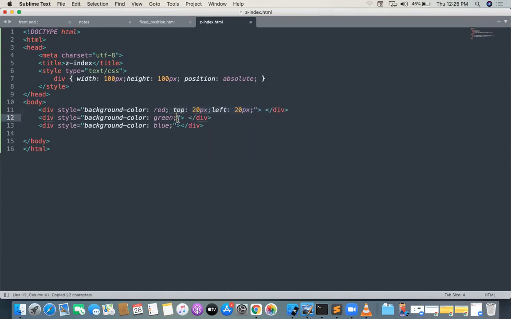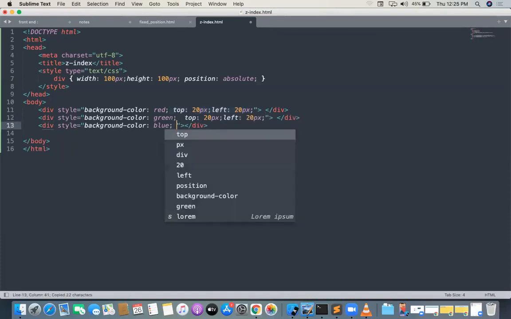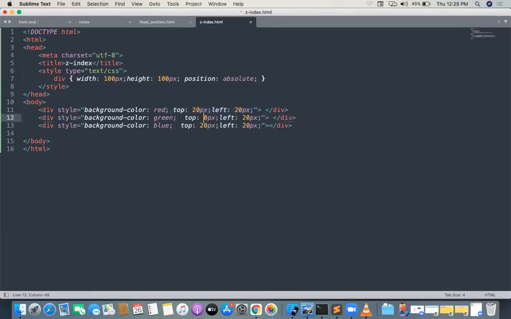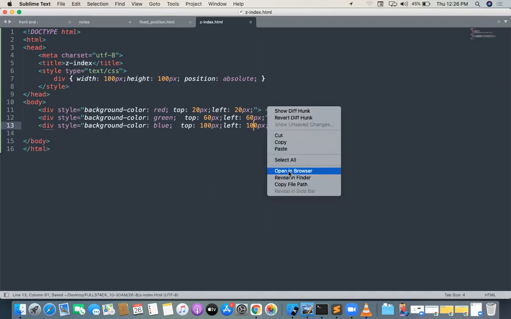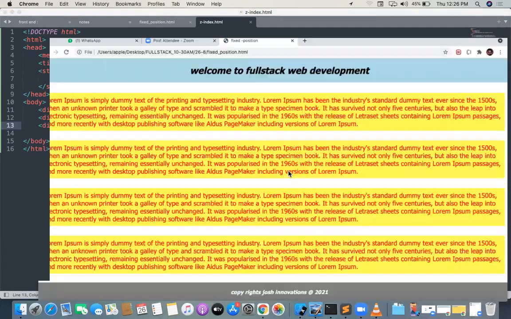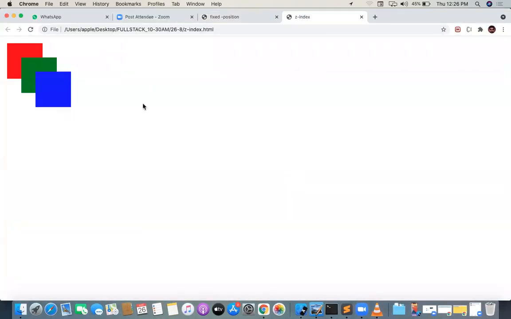Copy it, paste here, and దీనికి top వచ్చేసి 60, left వచ్చేసి 60, and bottom one, top is 100 pixel, left also 100 pixel. Okay, what is the visualization now? Absolute order, right? And how the visualization should be?